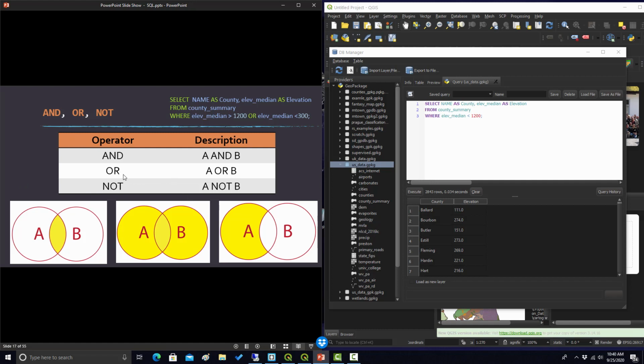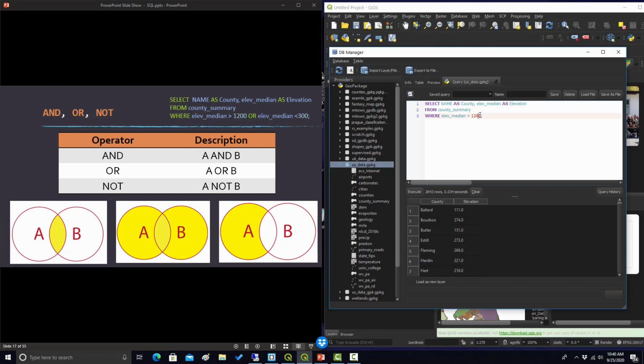OR would be one that meets criteria A or criteria B, or both A and B, and NOT meets A but not B. The one that's kind of missing here is XOR, which is basically A or B but not A and B, which can be developed using combinations, but I don't believe there's actually an XOR operator.